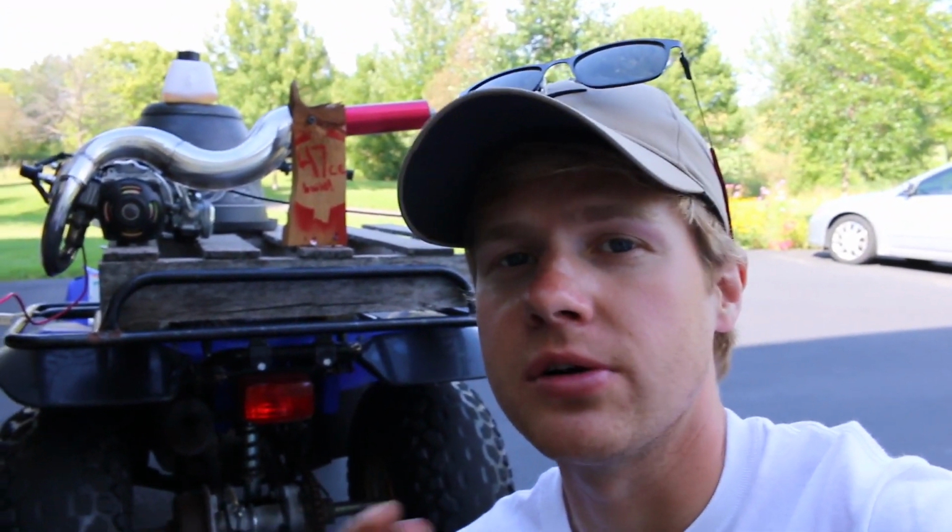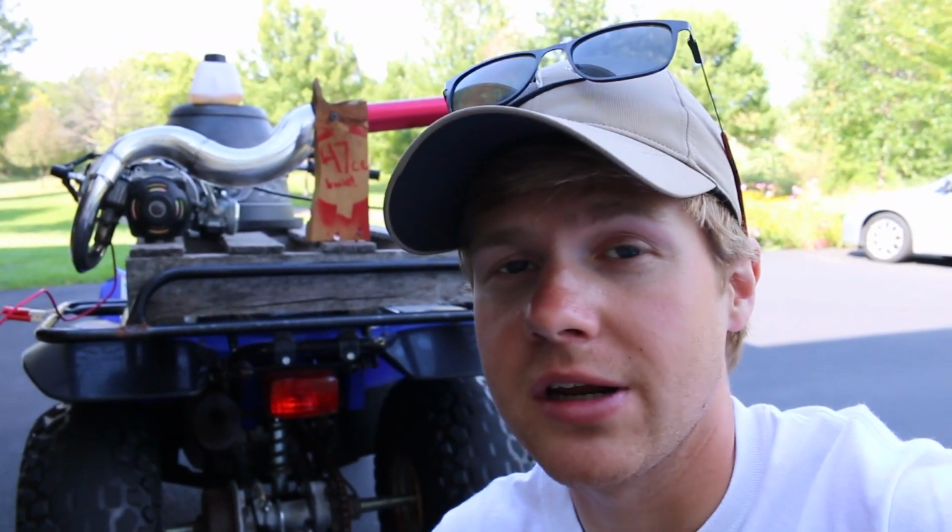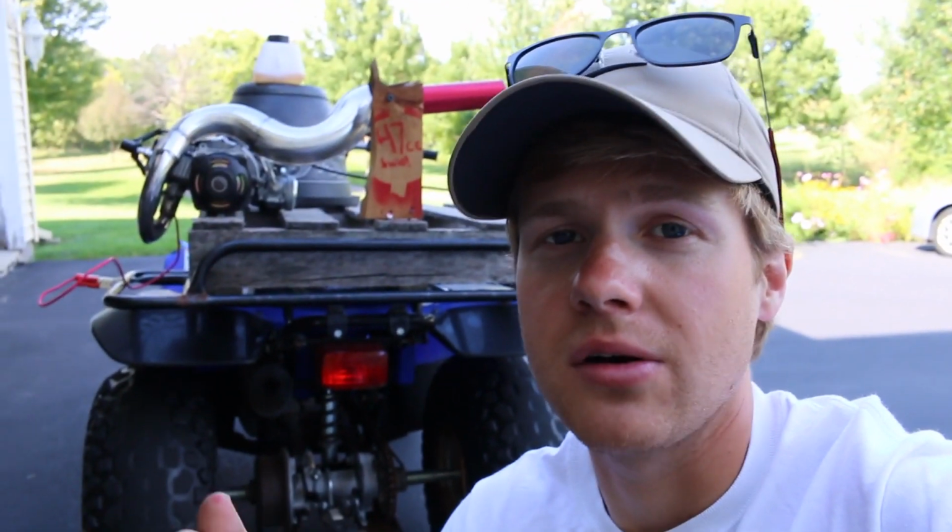So there you have it, guys. The engine is in the break-in stage, and it is going really well so far. We're just adjusting the idlies as we go, but yeah, so far this thing is running very nice with the Dellorto on there. I was kind of getting worried that I was going to have to adjust the jets a lot with the Dellorto, but no adjusting yet. It seems like I can just tune it up. I haven't ran it full throttle, obviously, to see how it gets fuel, but it's going well so far. We can't do that quite yet. Like I said, we're in the break-in stages, but it's going well.